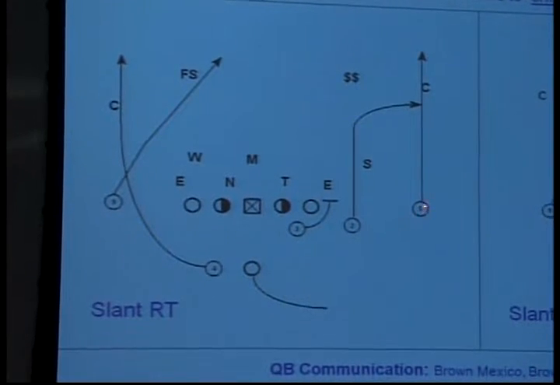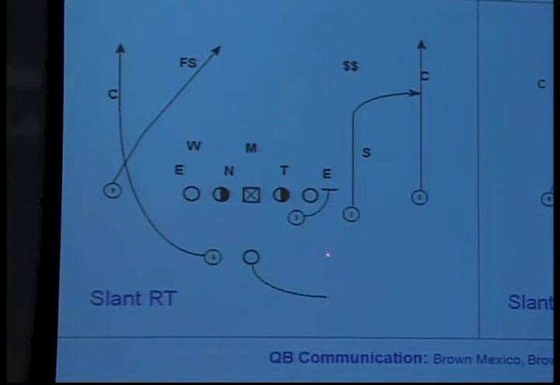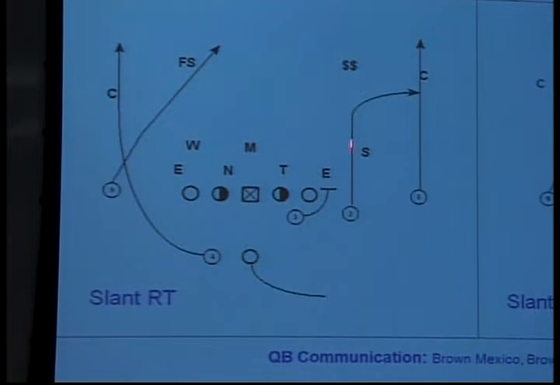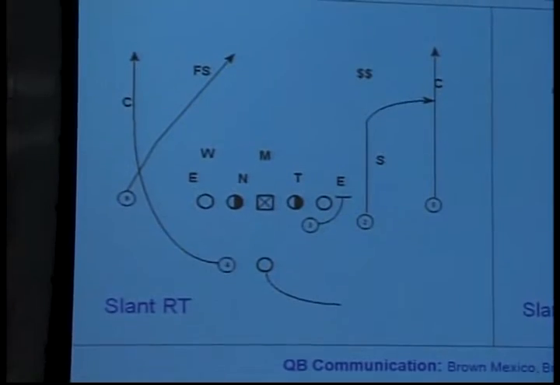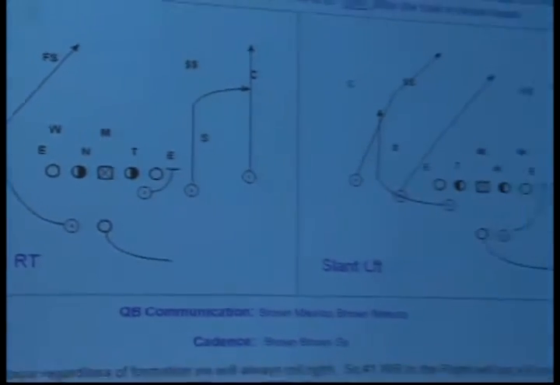We're taking a shot. The number one receiver on the outside is on a go route. The number two receiver on the outside to the right side is on a bender route or a 12 to 14 yard out route. Okay? Go ahead.